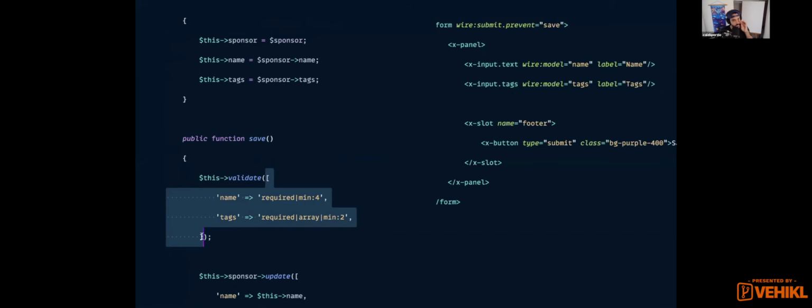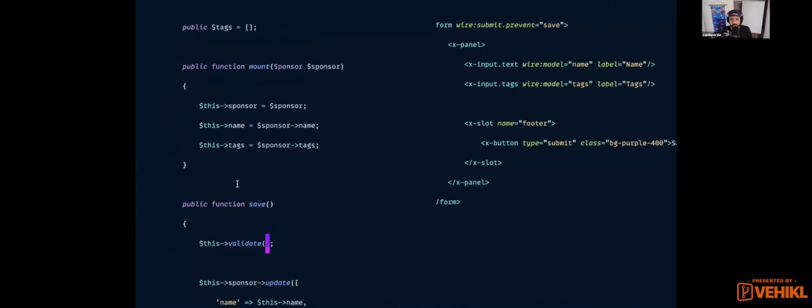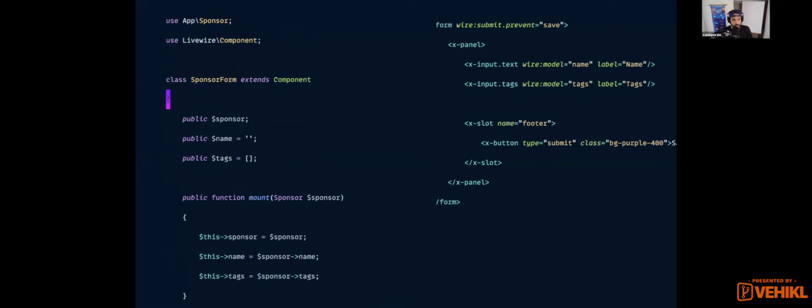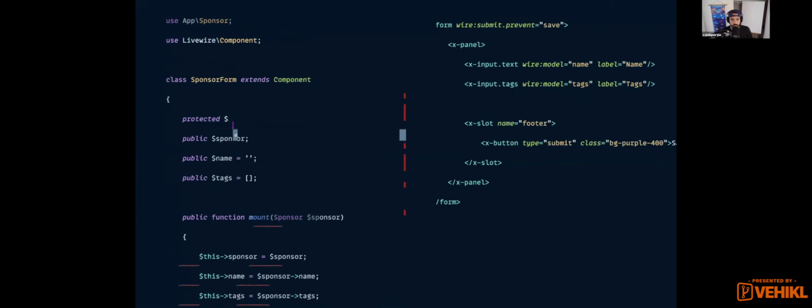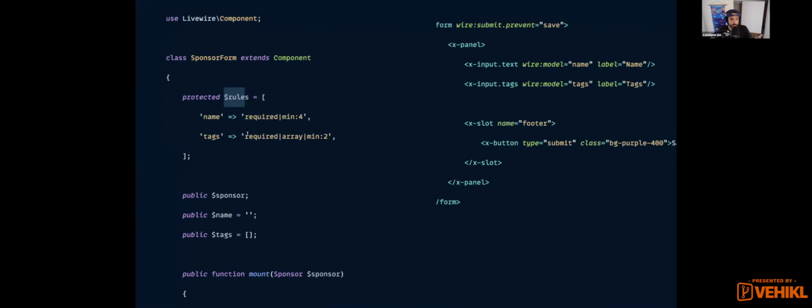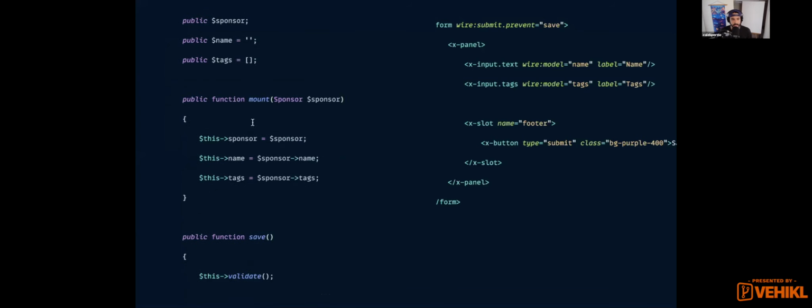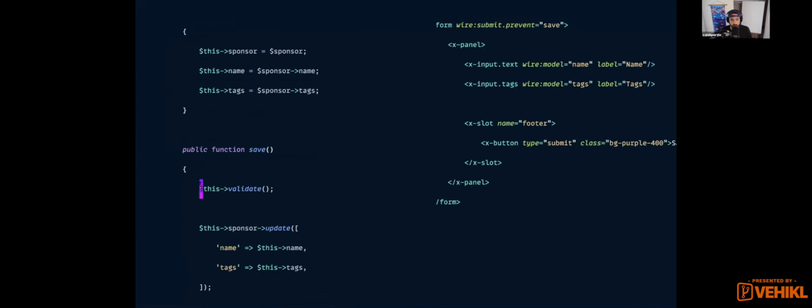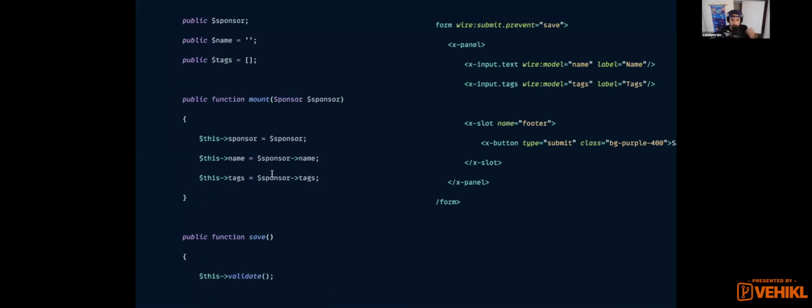So if you have multiple of these methods where you're validating in different areas, you end up repeating this little validation string. And so a question I get often is, wouldn't it be great if you could do something like this, which you can now do in V2. Livewire now respects a rules property, and you can store the validation at the component level, making it kind of a first-class citizen. And then when we go to do validate, you don't have to pass it in. It's actually backwards compatible, so you could still pass it in if you want, and this isn't a breaking change. But you can reuse that if you'd like.